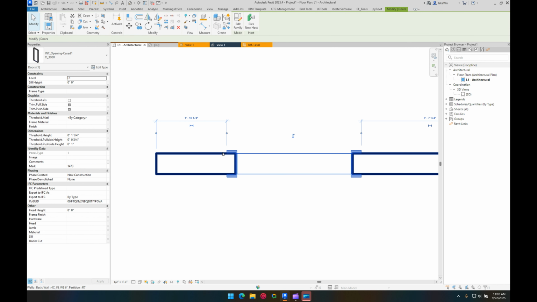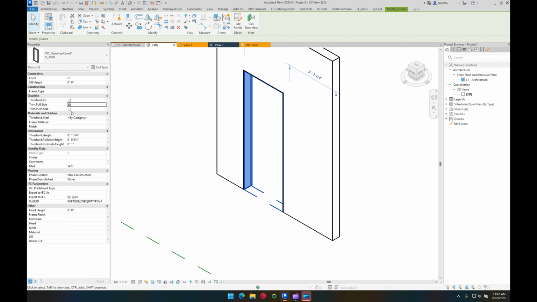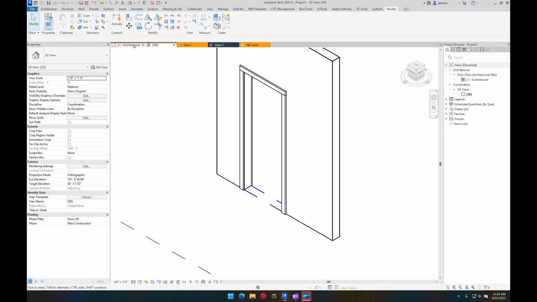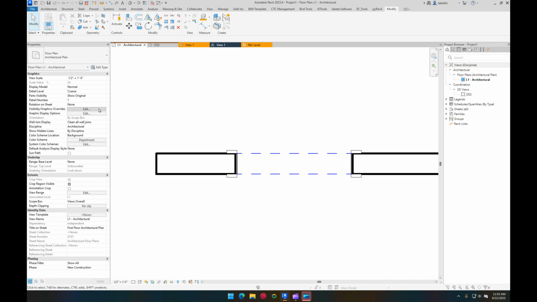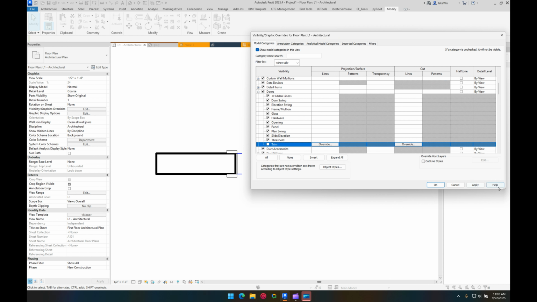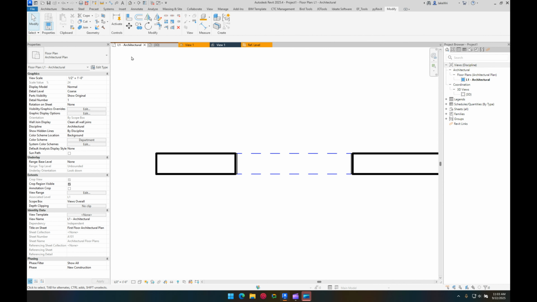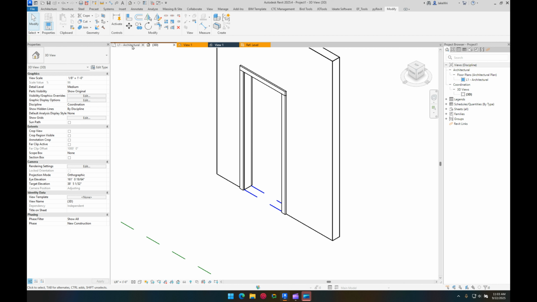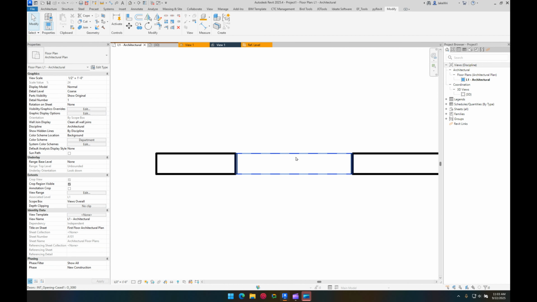We don't have a detail item or a filled region that is showing up here. It's all controlled by the 3D model object. We can still turn everything on and off across the whole model here and keep those on. So what we want is to have those on. And now that we go to graphic overrides, we can then go to doors and turn the trim off. Boom, there we go. Still have the trim visible in 3D. We still have it visible in elevation if we wanted, but we don't have them visible in the floor plan. This is awesome. This is how it should be when you are setting up families.